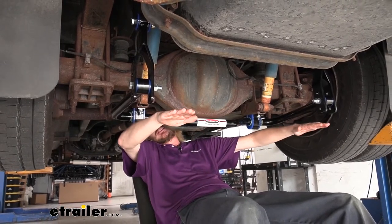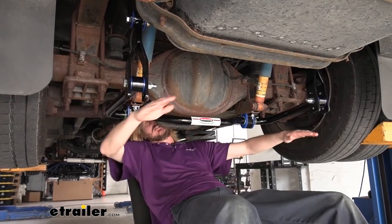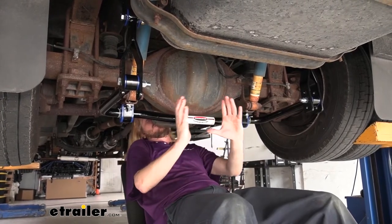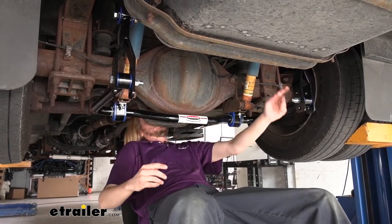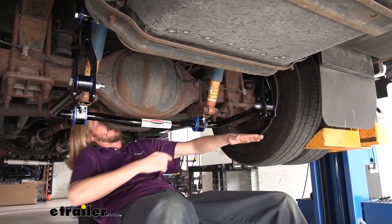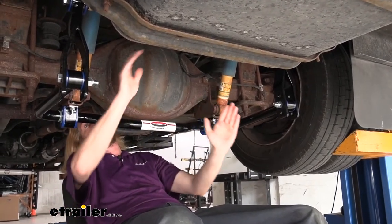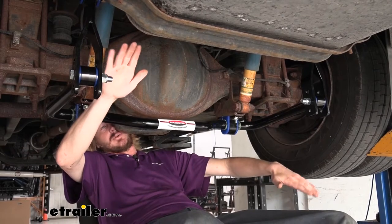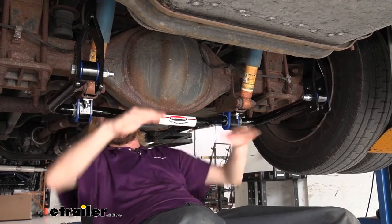Our arms are in this position attached to our axle, which is always going to be steady, and our motorhome can sway on top of that. So if our motorhome was to sway — we'll do an example where it sways towards the passenger side — our motorhome is tilting this way. The frame is going to come down and get closer to the axle. This is a solid piece, so it has to push down on this arm and it twists the sway bar a little bit. Now the opposite side, since it's tipping this way, the frame is actually getting pulled up a little bit away from our axle. So our twist is happening like this in our bar. And when the bar twists, it doesn't want to twist — it wants to be in its normal resting state, so it's going to pull back to remain in that position.